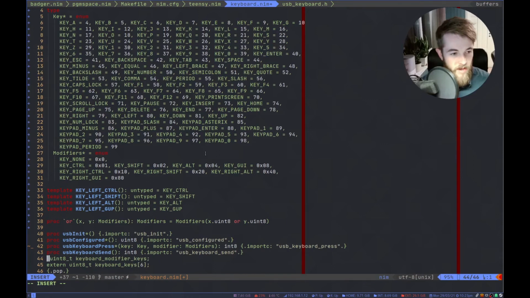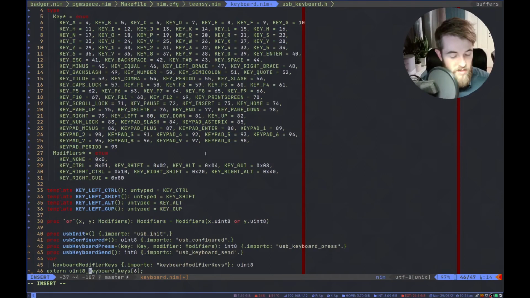Now we also have keyboard modifier keys, and this needs to be a variable. So uint8, import C this as keyboard modifier keys, like this. Again, we don't really have to nimify these identifiers. I just like to do it because it makes it a bit more obvious what's going on.